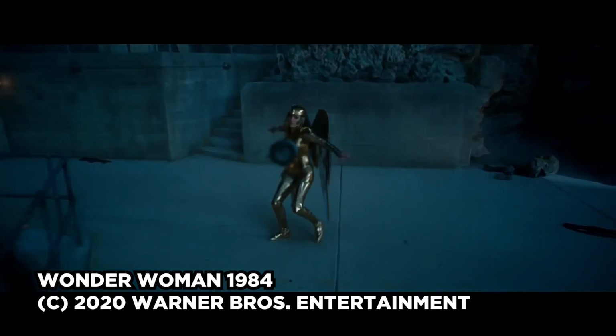Now, the trailer does make it look like this is going to be Diana's final form, the final piece of armor that she wears to fight Maxwell Lord in the climax of the film. Kind of like the ice suits from Batman and Robin. Weird reference, I know, but it kind of works here. But because the entire marketing push is around the Golden Eagle armor, it makes me think that she's going to be wearing it for a large portion of the film, maybe up to half of the runtime. Now, yeah, they did show Batman's anti-Superman armor in the promotional material for Batman vs Superman, but it was nowhere near as omnipresent as the Golden Eagle armor is for Wonder Woman 1984. They still mostly use Batman in the regular Batsuit when promoting BVS.